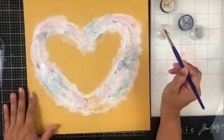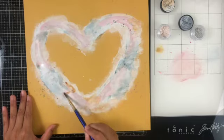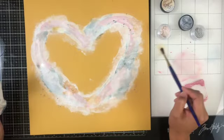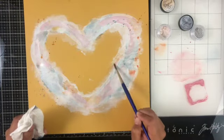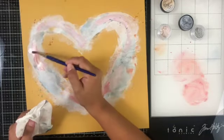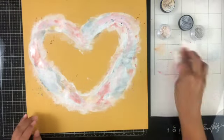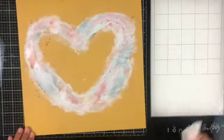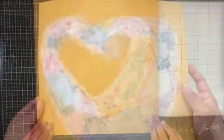I'm usually pretty conservative when I apply my colors. If I need to add several different coats, I'll do that, but for the most part I do like to add a lot of water and keep most of my colors somewhat muted or not too bright. When I did this first coat and looked at it overnight, a lot of the color went away. So the next day I went ahead and added another coat, but it was really heavy-handed and I didn't water it down too much, and the colors were fine — it worked perfectly.